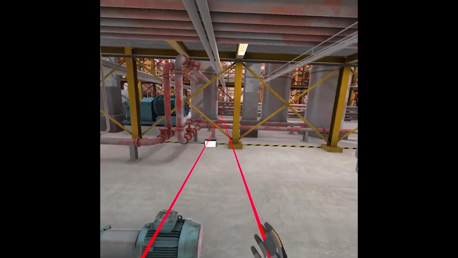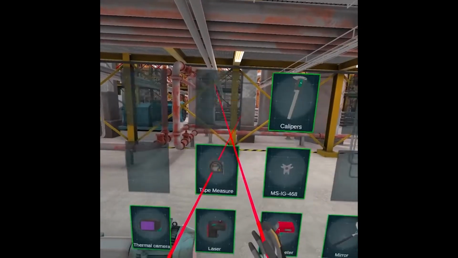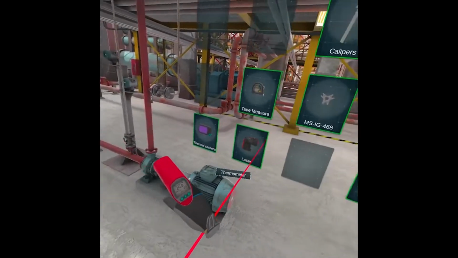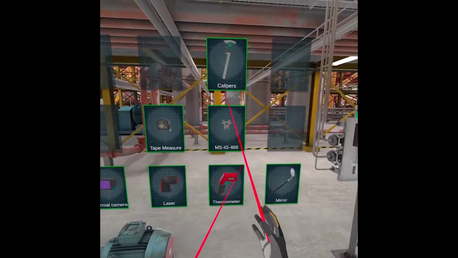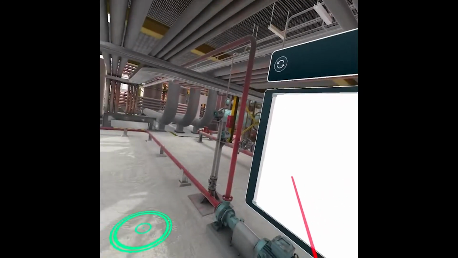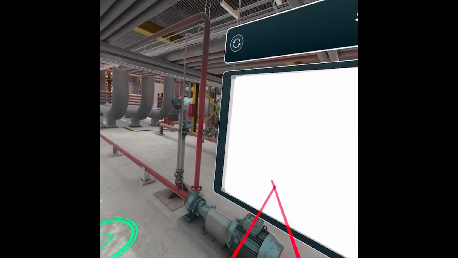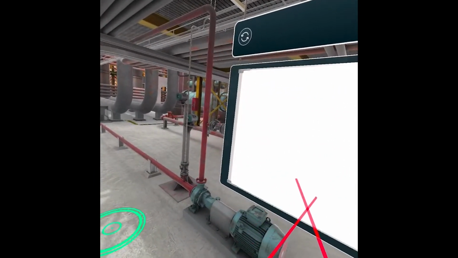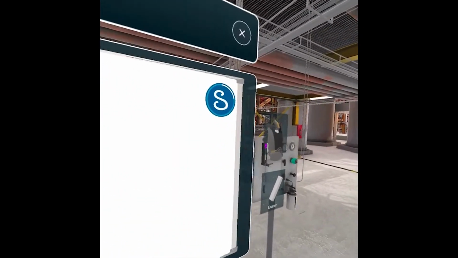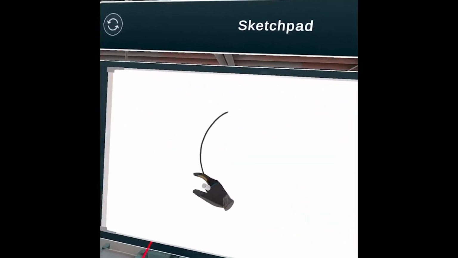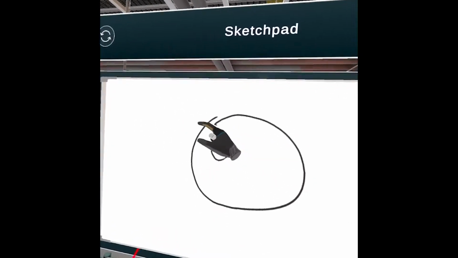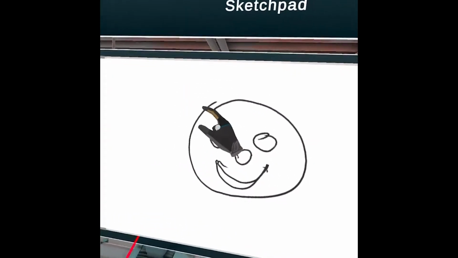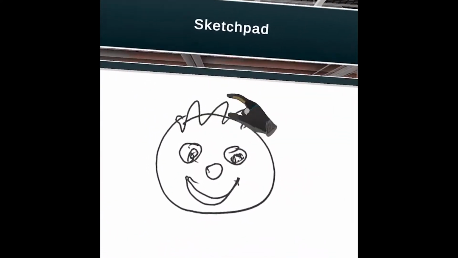So when you're out on site, you've got a tool belt. So you've got all your tools that you got in the control center and the permit office. You brought those with you. We've also got a sketch pad. Now this is pretty cool. Some of the tasks for their field engineers involve doing diagrams of the valves, etc. So here we've built a virtual sketch pad, and I'm going to do what I always do, which is draw a smiley face, because I'm not a field engineer, but I do draw good smiley faces.